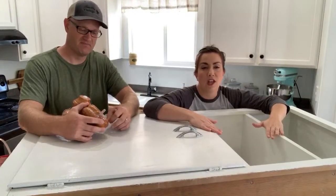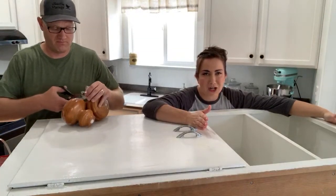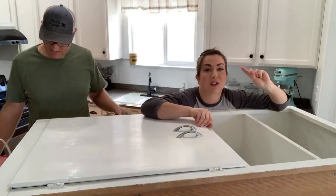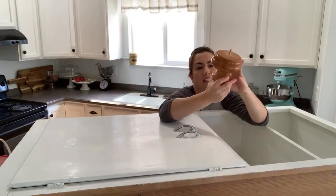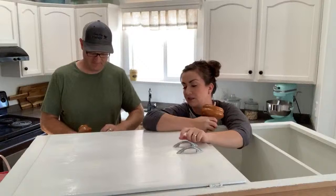This piece is going to our retail space — we're not refinishing it for us. It's a little hutch that was built in right next to the stairs. We actually have footage of Zeb cleaning out some playing cards from where it originally was; watch the video tomorrow to see where it came from. We thrifted these bun feet — two dollars for two, a dollar a piece. Because this was a built-in, the base isn't super sturdy and it's kind of short, so Zeb is going to show you how to add feet.